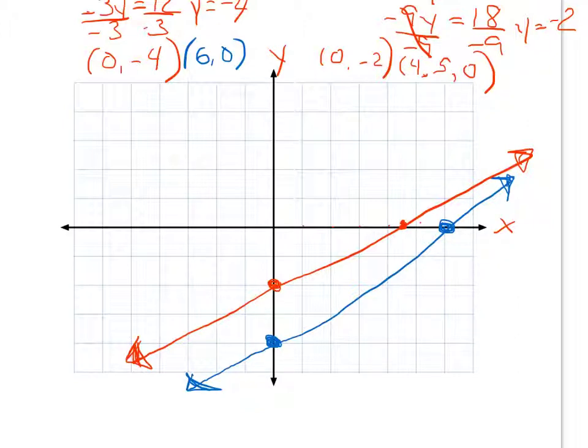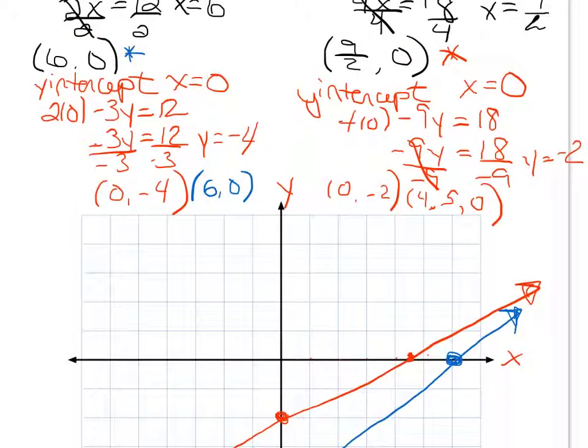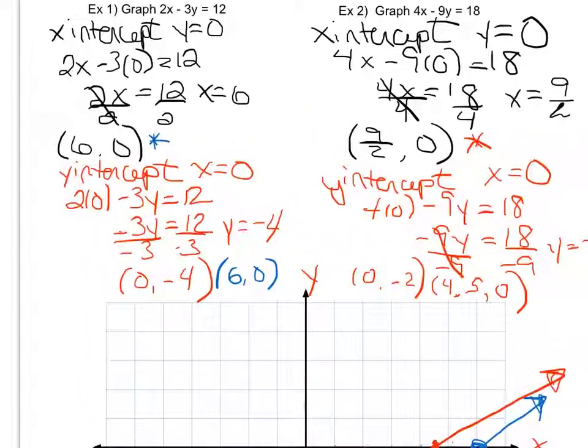So please make sure you are finding both x and y intercepts. Please make sure that when you're listing them as points, this is a mistake that I see all the time. So let me try to stop you. I all the time see people say, hey, when x is 6, y is -4, and they make that into a point. That is not true. X is 6 because y is 0. So you have to take note of that in your point. Y is -4 because x is 0. So I have to make note of that in my point. Same thing on example 2. X is 9/2 because y was 0.